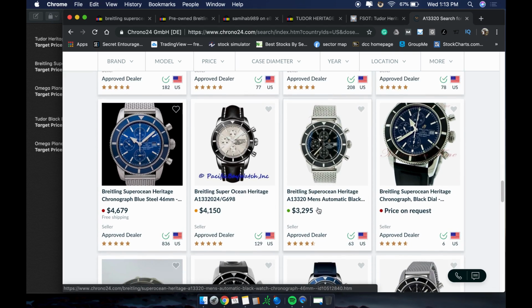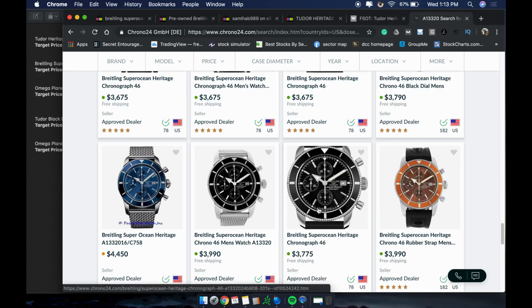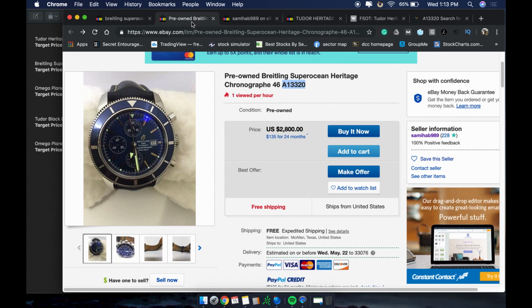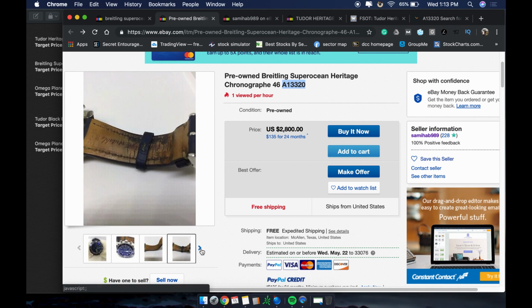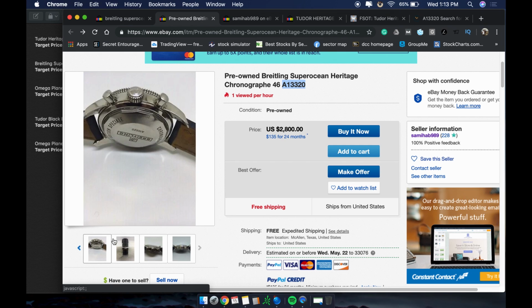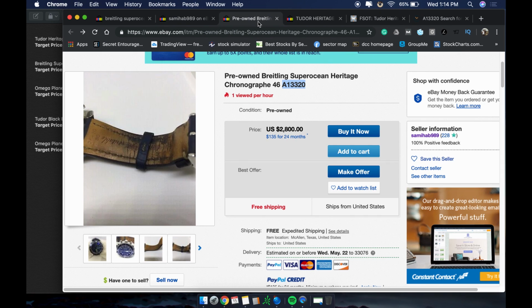So, I mean, the price on his is really good, but you have to remember that the condition's not too bad. So, I honestly might save that one because I gotta check on how much it would be to add some type of strap on there and or get it polished, because a couple $100 to make this look mint and recondition it would honestly have some good margin in there. Okay, so we'll leave that one there and carrying on.